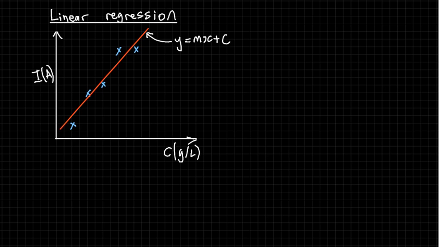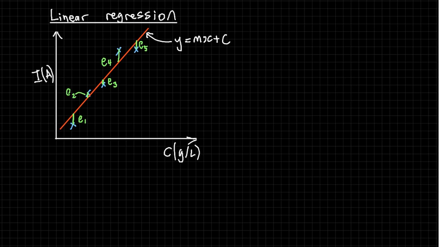Now there's an associated error with each point, so you can see here that there's a deviation. Let's just call this E1, the error 1. A little deviation here, let's call that E2. A little deviation here, which is E3, and a little deviation here, which is E4, and finally this one here, which is E5. And we say that basically we want the line which has the minimum amount of error, and that's what we're going for here.